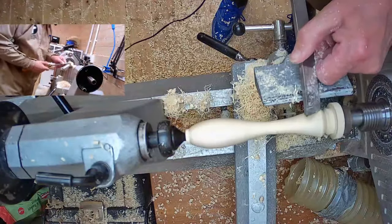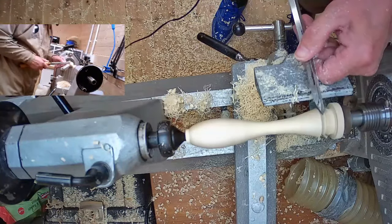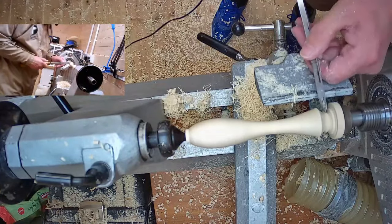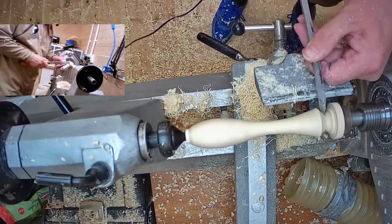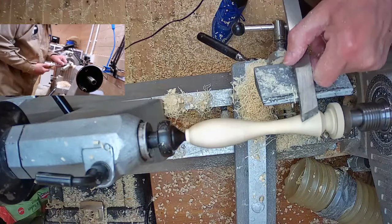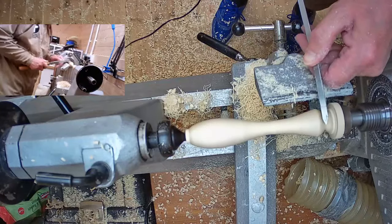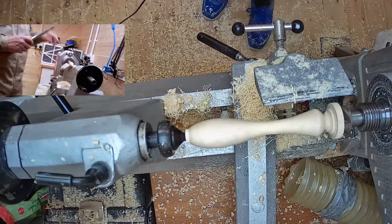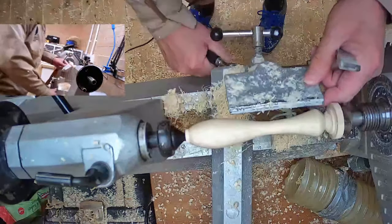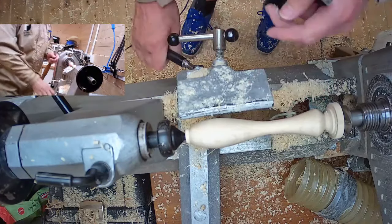I sometimes prefer to use my long point for all beads, but the short point is what most people do. I find it's as easy to do one or the other. The advantage of using the long point rather than the round one is you get better visibility. Just cut down there to get the right shape — basically doing half a V. Roll that over flat on the tool rest first, then pick up on the short point, slowly twist over. The skew chisel — my favourite tool. Yes and no: for doing a planing cut it's smooth, but for doing beads I prefer my spindle gouge.